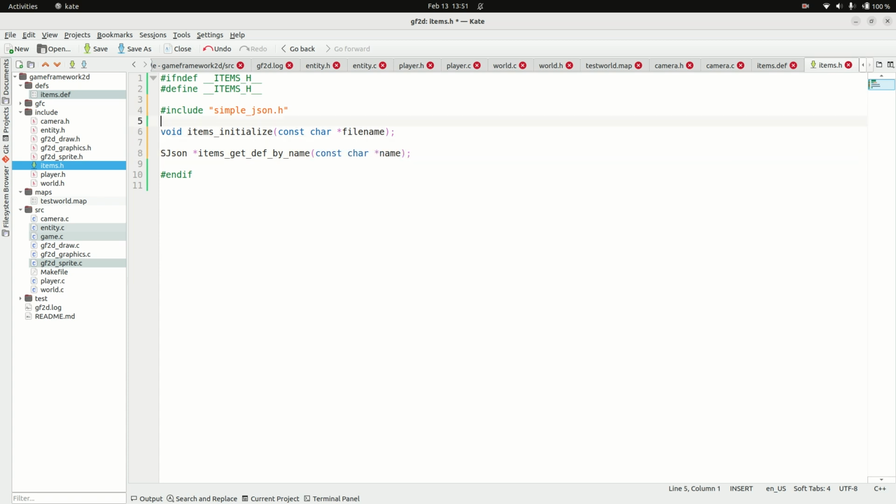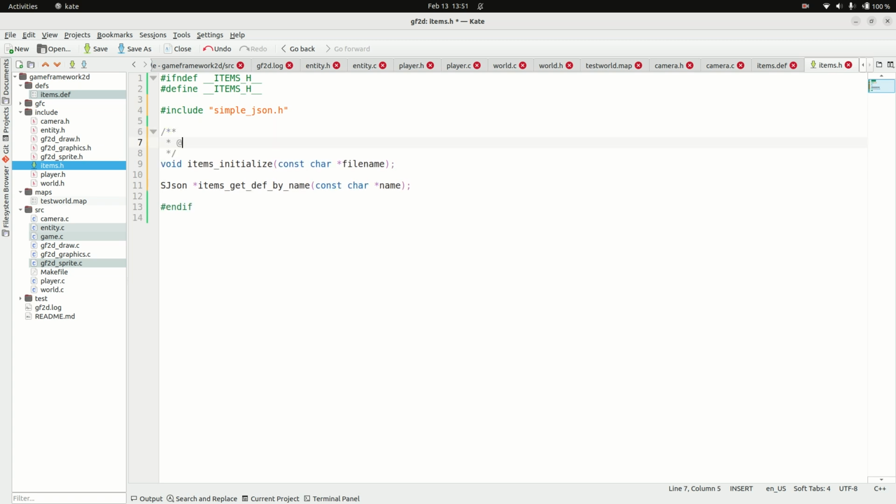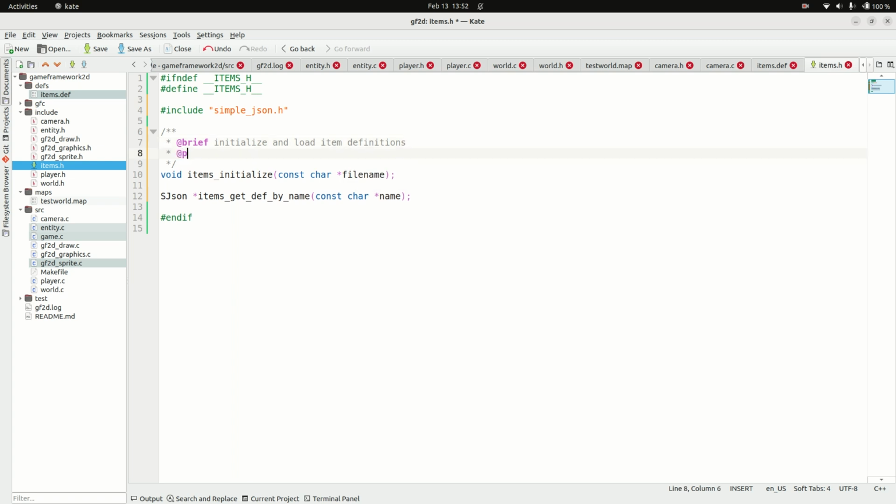Again, this is going to add brief: initialize and load item definitions. I can't spell today. Definitions, cool. At param file name, the JSON file containing item data.